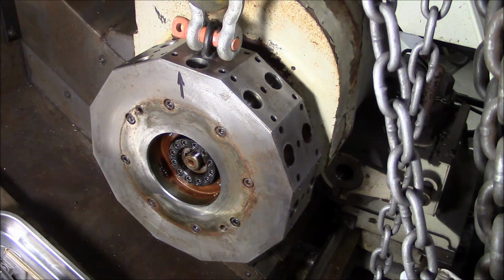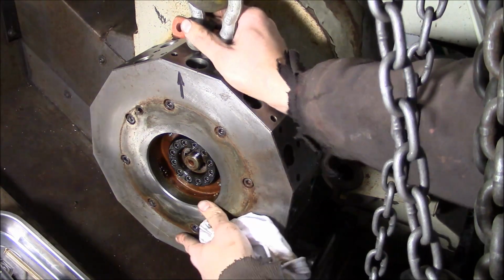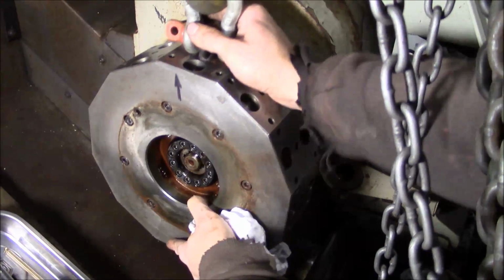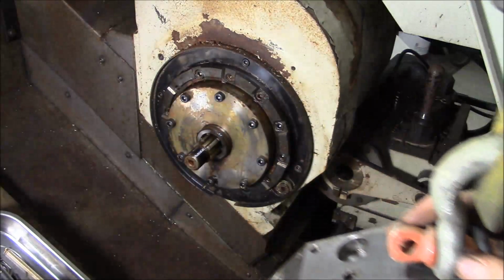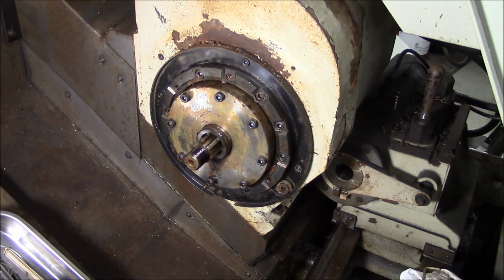Alright, we've got it chained up. Let's see if we can get the rest of the way off there. Coming off's the easy part. Getting it back on that spline is where you can become frustrated. Okay, that's it. That's what we're left with.